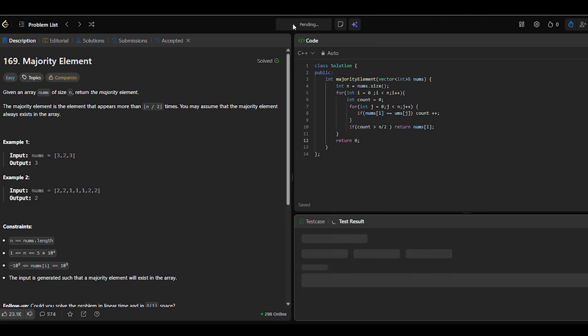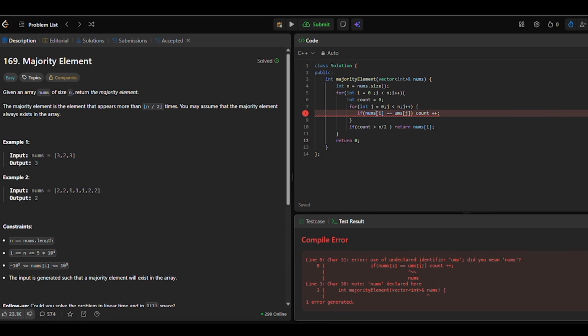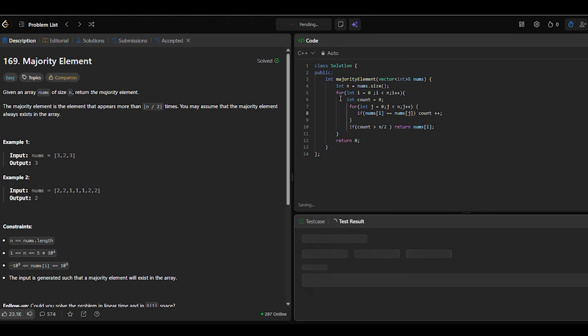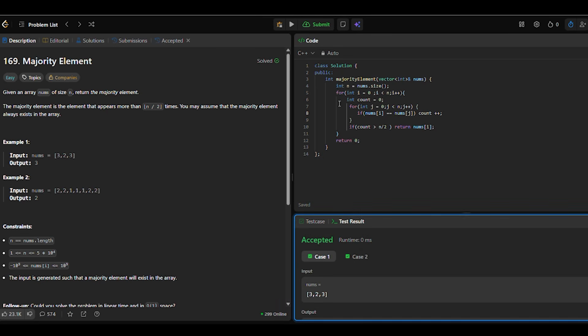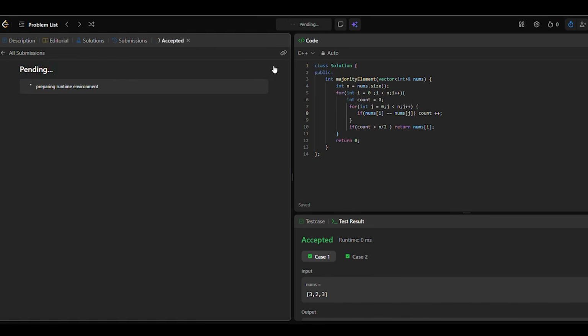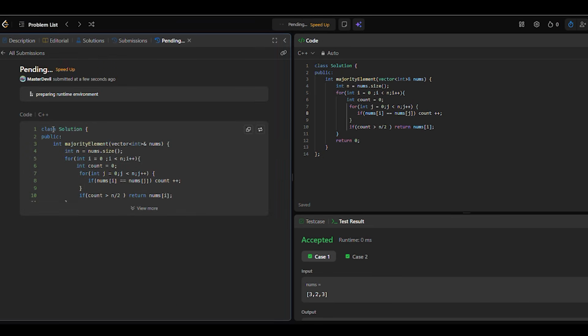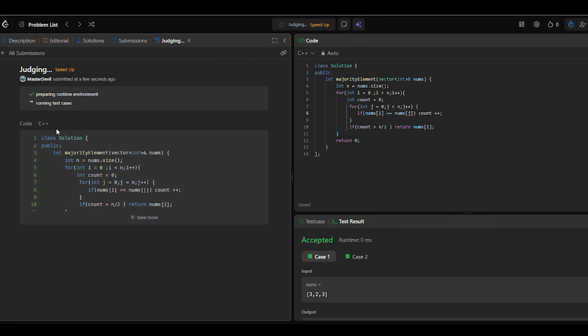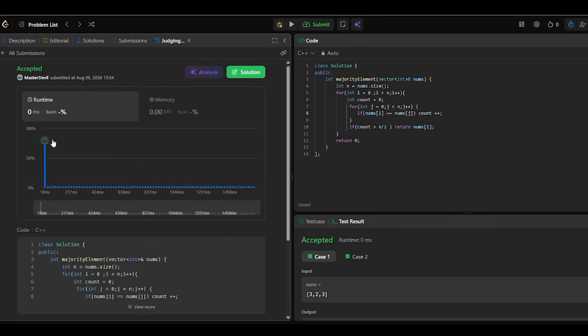Now let's run this code. There is a small mistake, and now our solution is accepted, and we submitted the code.